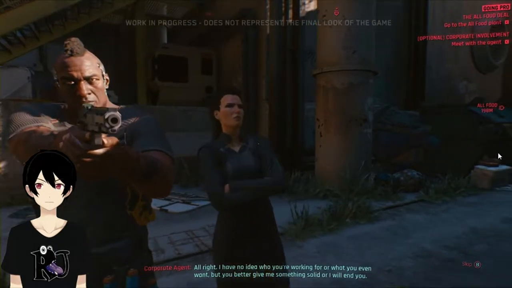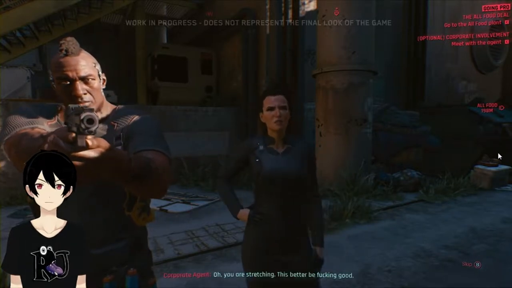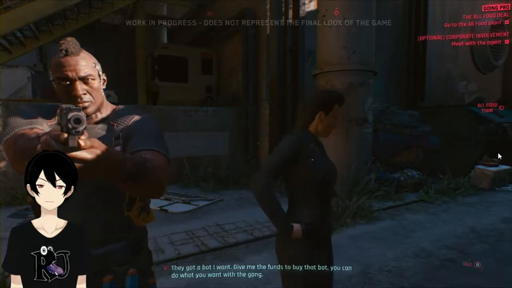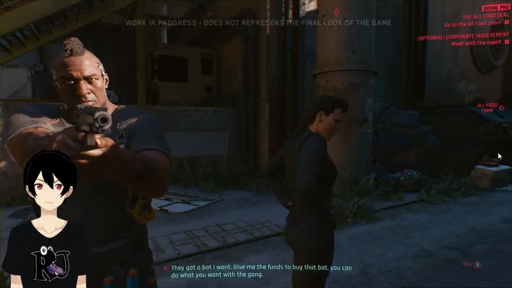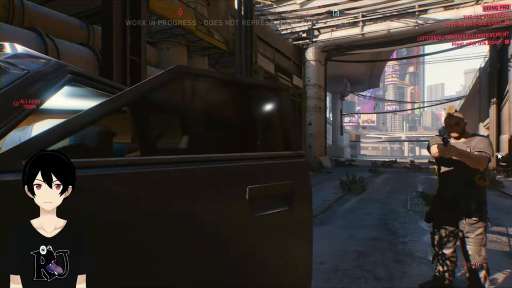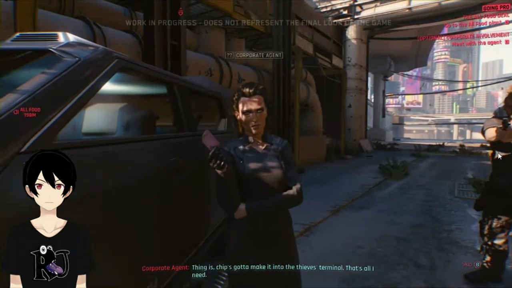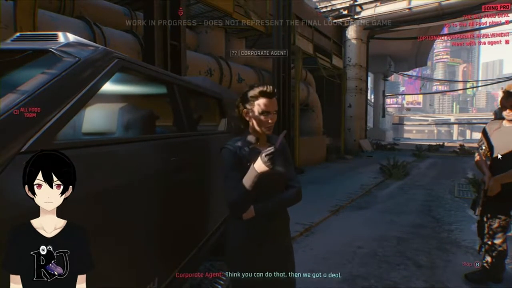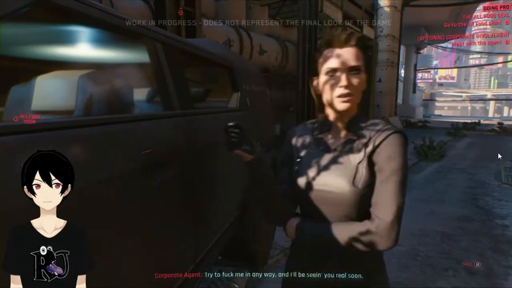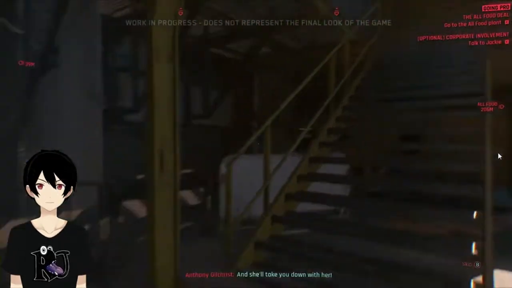I have no idea who you're working for or what you even want, but you better give me something solid or I will end you. I've got an offer. Oh, you are stretching. This better be fucking good. Gang goons who ripped you off? I know where to find them. They got a bot I want. Give me the funds to buy that bot. You can do what you want with the gang. I don't give a shit about the thieves. I want my mold. Cred chip, 50K. Just enough to buy you your bot. Thing is, chip's gotta make it into the thieves' terminal. That's all I need. Think you can do that? Then we got a deal. Fine. I'm in. Try to fuck me in any way, and I'll be seeing you real soon. You're making a mistake! This cunt's good as dead! And she'll take you down with her!